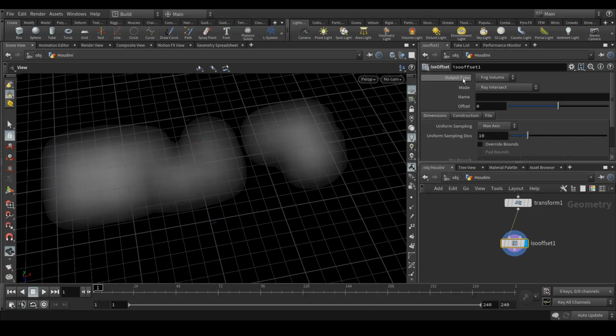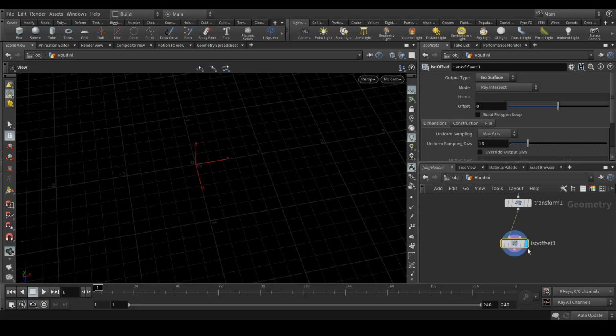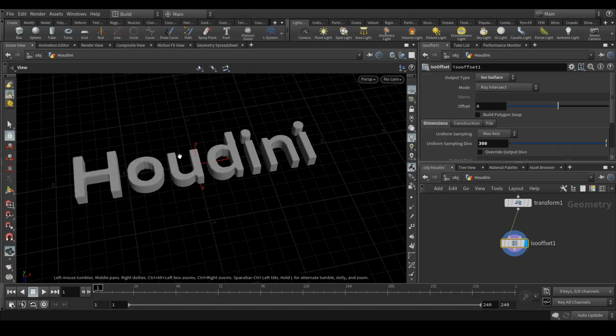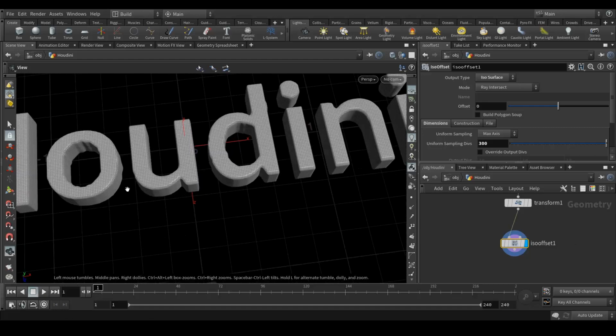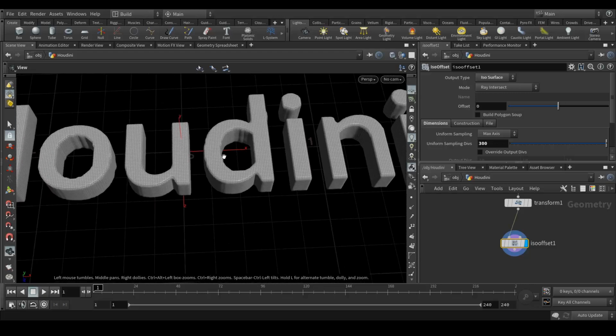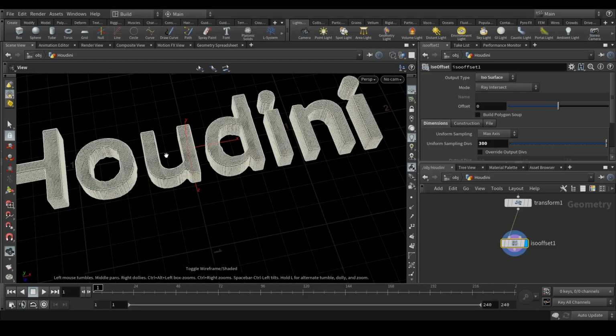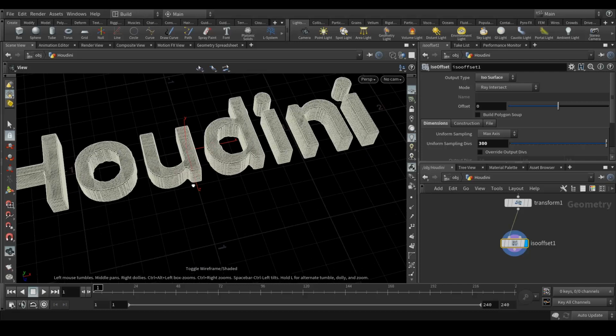In output type, there should be an ISO surface, and in uniform sampling divisions, we'll place the value of 300. It will take some time to calculate, and now we get the text with the proper subdivisions. You can see that.